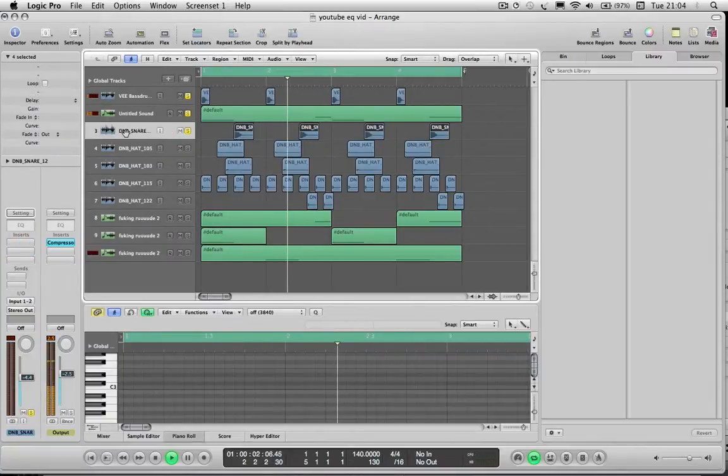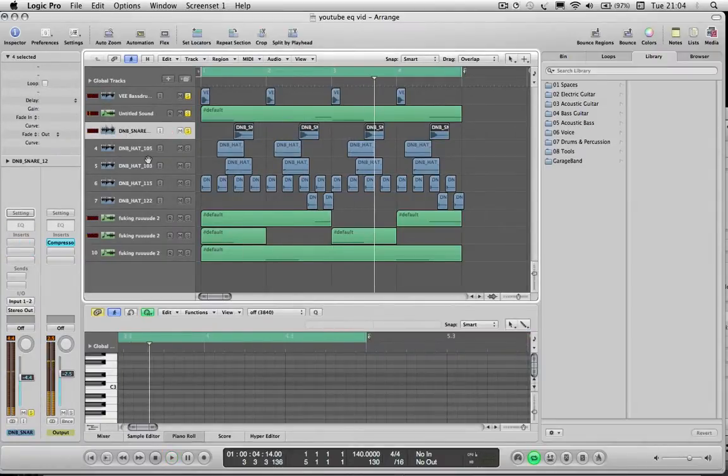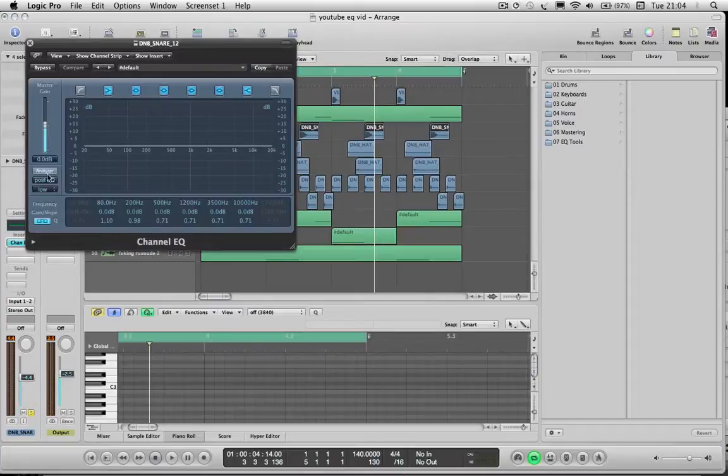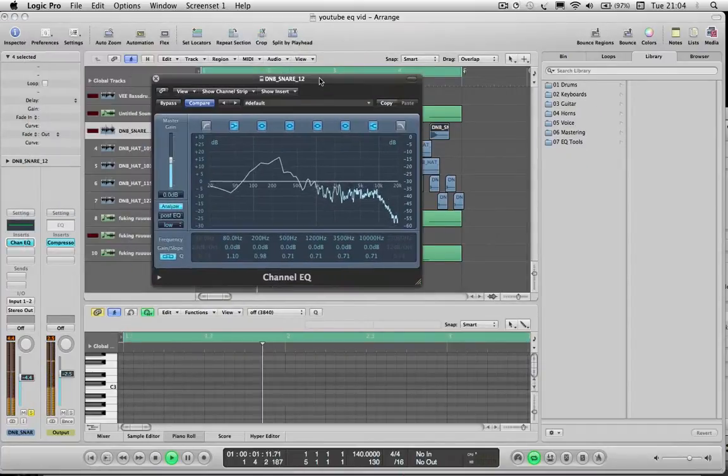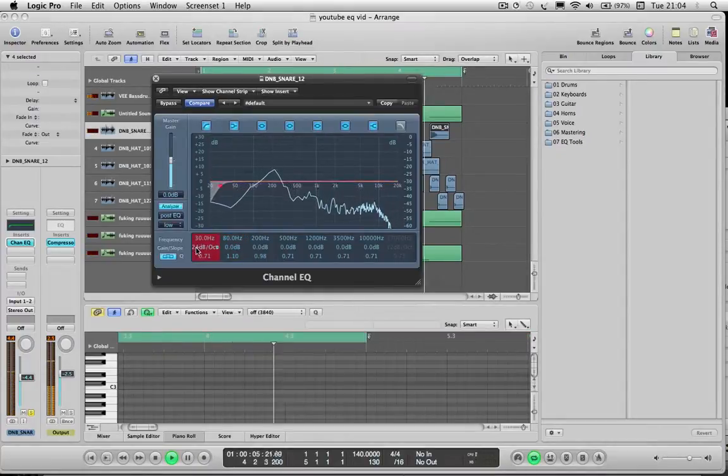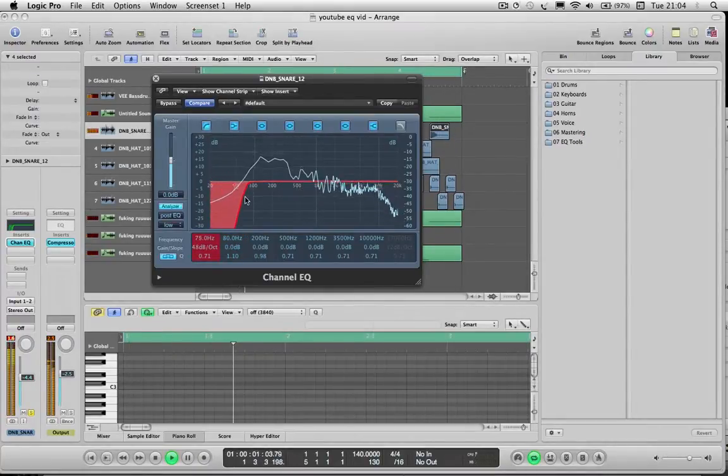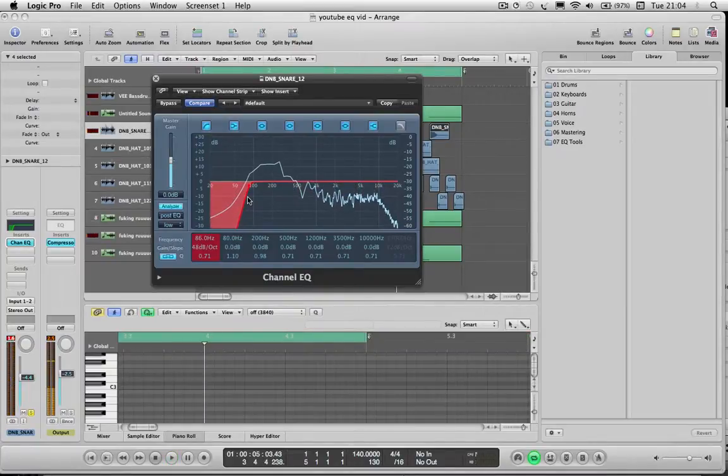Okay, next we have the snare. So we'll repeat the process again. Again, you can see that lower frequencies are occupied, but we can cut them out, and that actually makes very little difference to the snare sound, but overall tidies up the mix. A lot of instruments actually have a dominant frequency. For example, the snare at 200 Hz is where the body comes from, so you might want to give that a little boost.